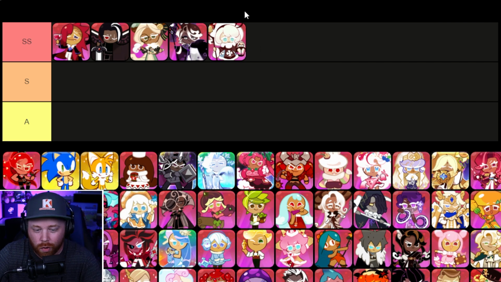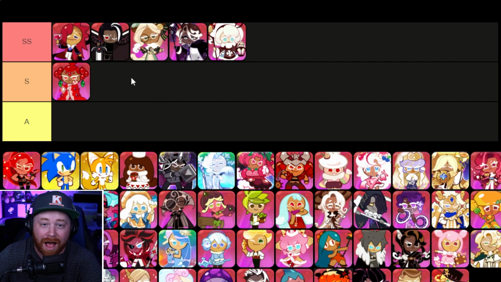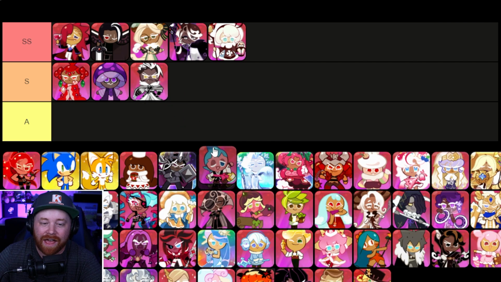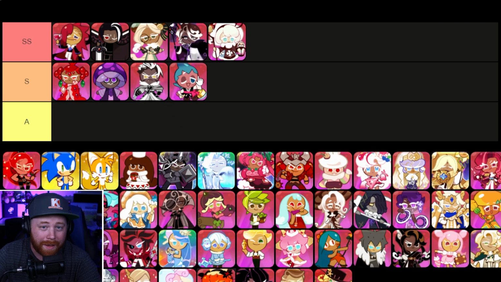Again, this is going to be basically the meta standard here for the Red Velvet Dragon to achieve the highest possible score. Next up, we've got the S rank, and that's going to house a couple of cookies. We've got Pomegranate Cookie, we've got Poison Mushroom, we got Crunchy Chip, and then last but not least, we've got Sorbet Shark.